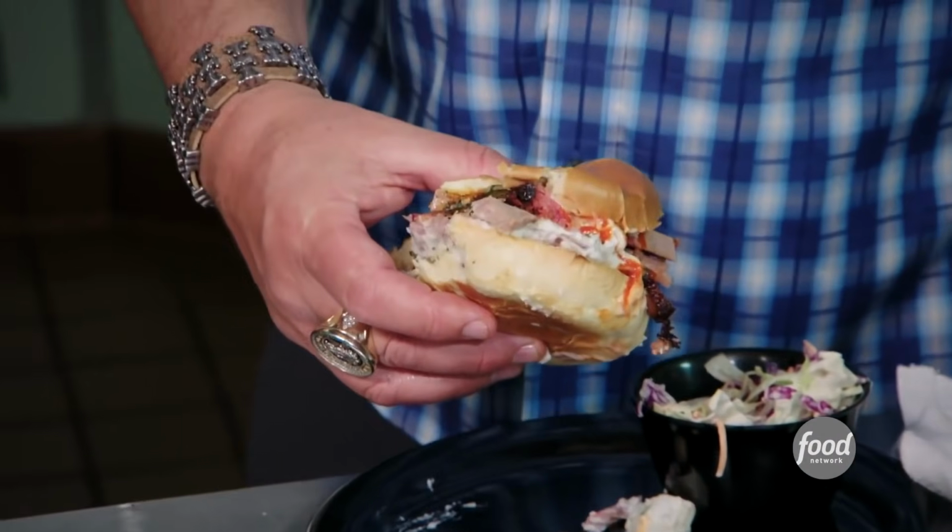I get so much richness and good smoke from the brisket itself. I get a little bit of that spicy acid from the sriracha, and then I get to taste that pickle. And the contrast between the hot meat and the cold potato salad on the crispy bun all plays together really well.